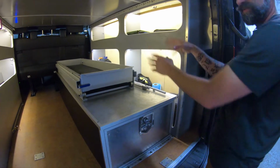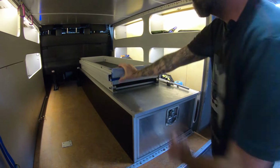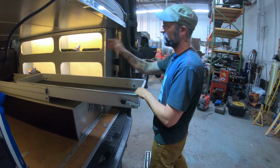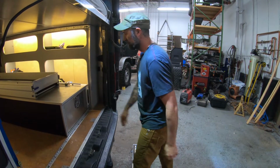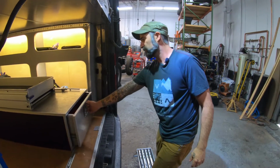And of course these can all be moved around so you can use the space any way you want. You've got a quick latch here. This unit slides out, so it's nice for stuff that's heavier that you don't utilize as much, but you need to grab and don't want to climb all the way in the back. Clips into place. This unit has a turnbuckle lock.